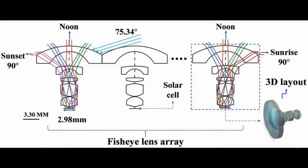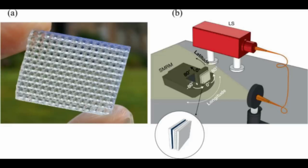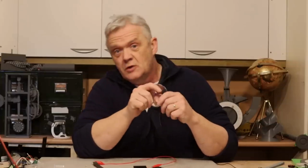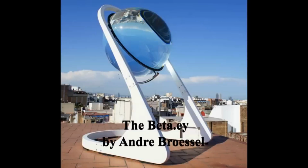I mean, it's a waveguide, it's a lens, it's collecting the light, bending the light and pointing it in a single direction. So when the solar cell is sitting out there, it's receiving the light, but any angled light it can't get. It works best if it's straight on. And what this does, of course, is bend all of that light from around here and here and here, so it's straight on coming out of there. And it is the subject of a lot of research developing light guides to put on top of solar cells, and it's also the inspiration behind the Beta EY by Andrea Brossel, which is a great big sphere of glass.